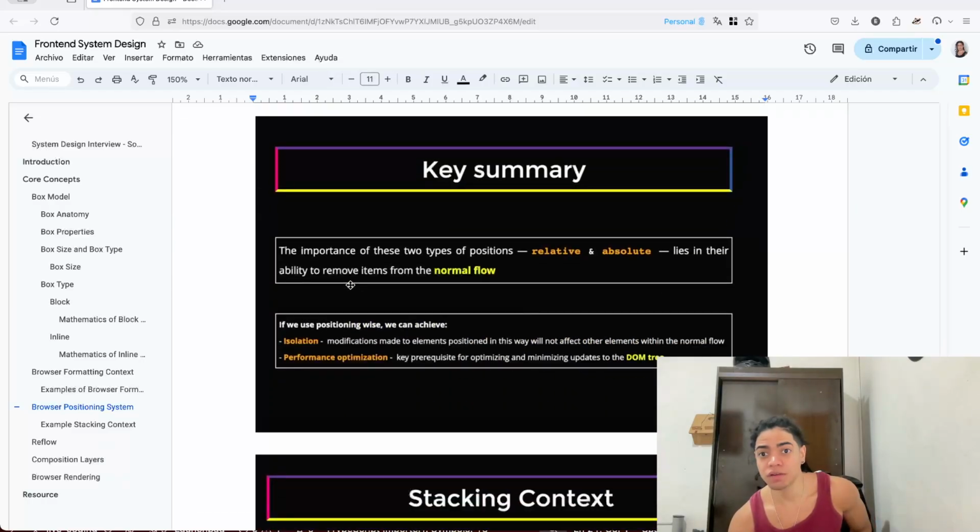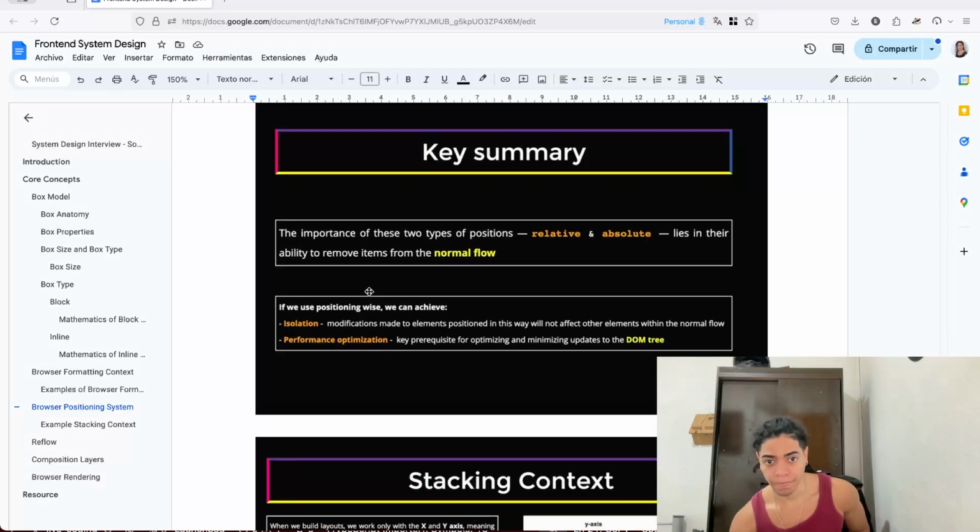So the TLDR of all of this is that the importance of these two types of position, relative and absolute, lies in their ability to remove items from the normal flow. The idea is to look at the browser positioning system as a way to see how all of the elements are going to render, and when you change the normal flow, you tell the browser to change the way all of these elements are going to render.